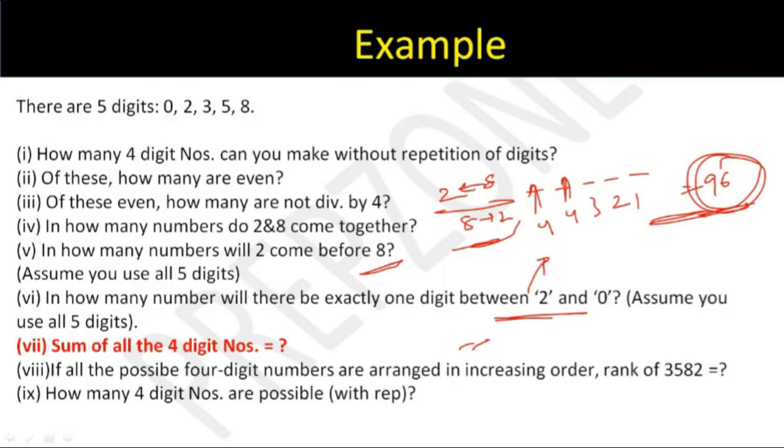Clear? We could not do it in 4 cases because there, 2 and 8 coming together and 2 and 8 not coming together are not similar events. There could be 1 digit between them, 2 digits between them, 3 digits between them. It could be anything. They are not symmetrical, right? But here, 2 will either be before 8 or after 8. So you can apply that symmetry and solve it. Clear everyone? This shortcut?